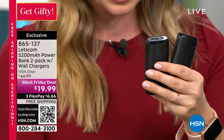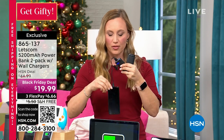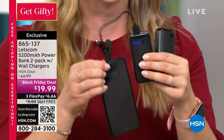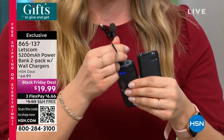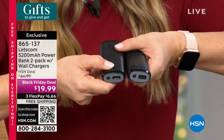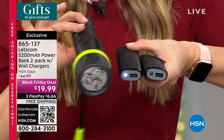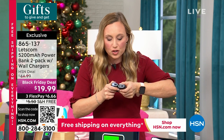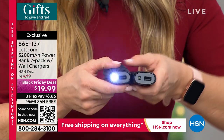It's got kind of a nice textured grip on it. I'm going to take my Android phone and plug in the USB. It's upside down, but you can see it automatically starts charging. There's no button to press, which I love. And this is actually doing double duty as a flashlight. So when you long press the button on there, you've got a flashlight. So no longer are you carrying around that big bulky flashlight when you're taking the dog out for a walk. This is great for those cold, dark winter months that we're experiencing right now.